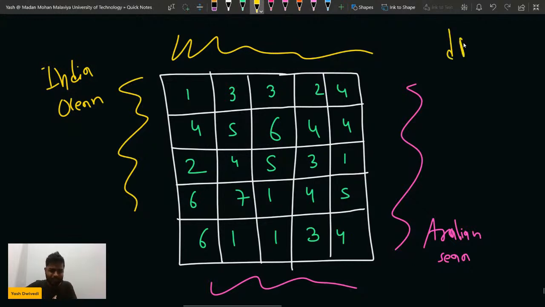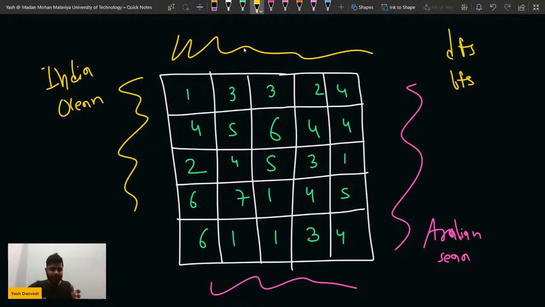Please write DFS or BFS in the chat if you are clear. You have to traverse this graph. If you have to traverse a graph, then you can use either DFS traversal or BFS traversal. Here I will be using DFS traversal because it will be simpler for me to write. Is that clear to everyone, guys? Please give me a plus one. For traversing this graph, I'll be using the BFS or the DFS traversal.